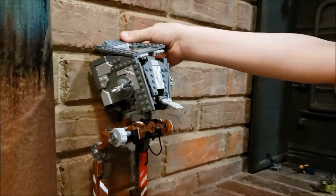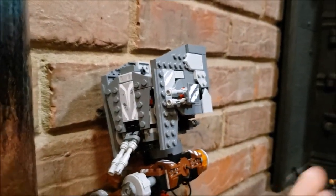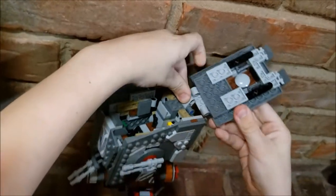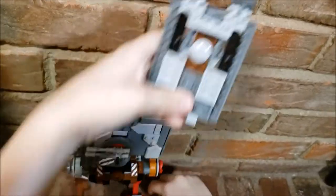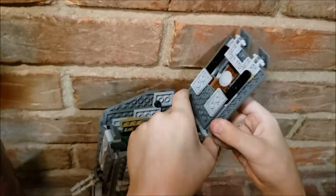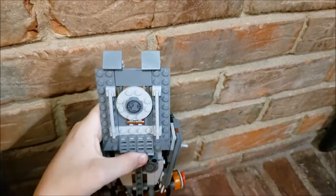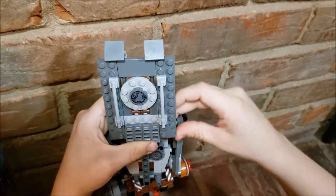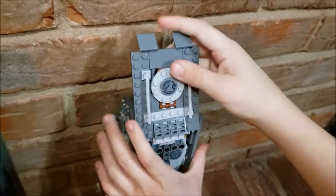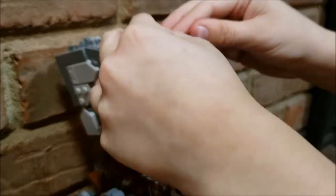So let's say this is how it will go, somewhere like that. This is the trickiest part because you're putting on the roof of the AT-ST, which I'm going to put back like this, like that, and then snap it in. Now it will be easier for the other side since I did it on the opposite side. Alrighty. Ta-da! Wait. Ta-da!